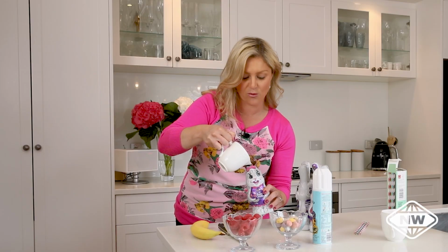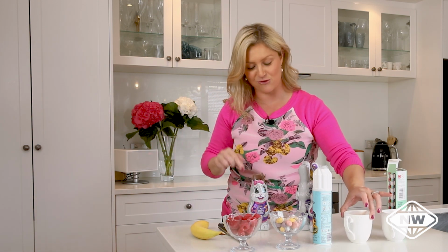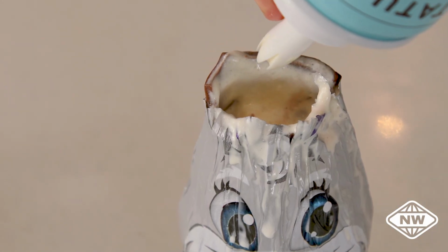You could do an almond milk one, do some kind of smoothie. If you don't like chocolate, you can make a banana version, a strawberry version. And then to make it really pretty, use some whipped cream.